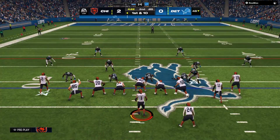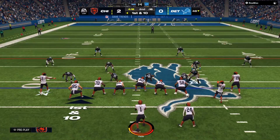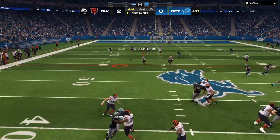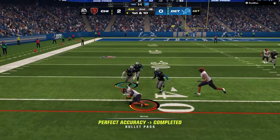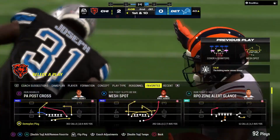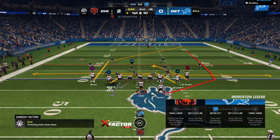Had to put that ball in there with a little extra zip, and he put it right where it needed to be. Yeah, and that little extra pace that he had on the pass, that required a little extra concentration for him, didn't it? Throw left side is complete on the diving effort. And they'll work this down to the 40-yard line, tackled there. This offense finding its legs now.